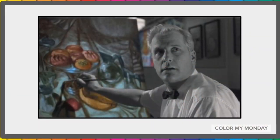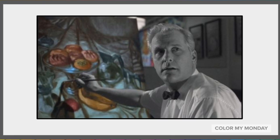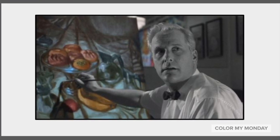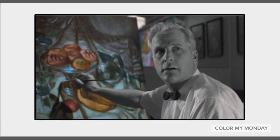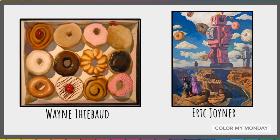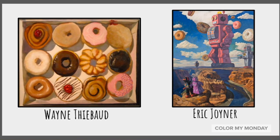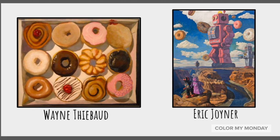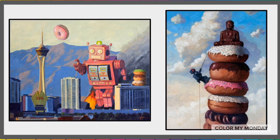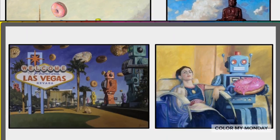After a month or so of searching for a nemesis, Eric Joyner had an epiphany while he was watching the movie Pleasantville. In one of the scenes, Jeff Daniels paints a still life of donuts. Also inspired by Wayne Thiebaud's pastries, it wasn't difficult for Eric Joyner to envision battle scenes between robots and donuts. And the rest is history. Let's explore some of Eric Joyner's paintings of robots and donuts.